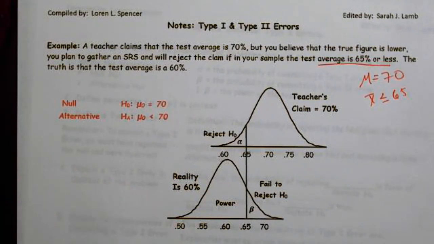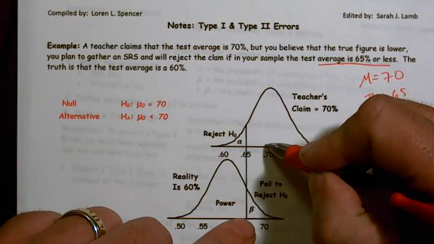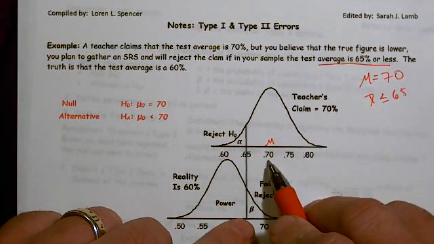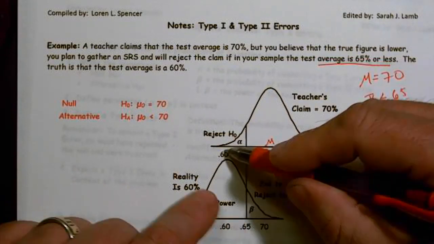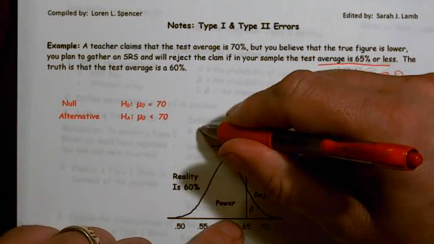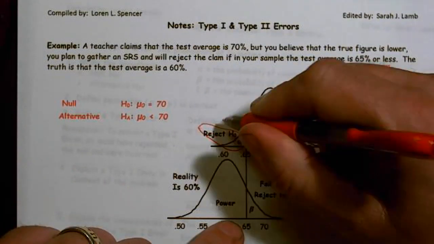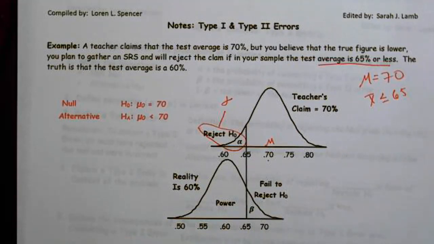Because you're not going to run a straight up hypothesis test. So this is what Mr. Spencer is claiming. I'm claiming my mu population mean is 70%. And you've decided that you're going to reject if it's less than 65. Well, this area right here, the rejection zone, is your alpha. And you predetermined it. You didn't calculate it. You just said, I'm not going to believe them if the average is 65 or less.